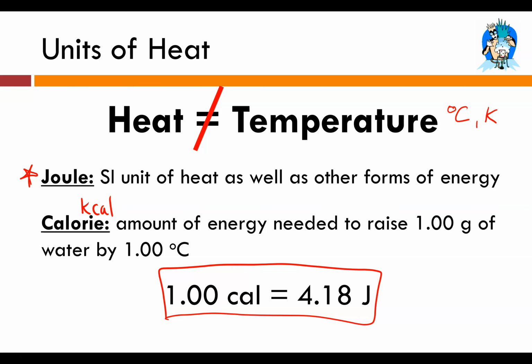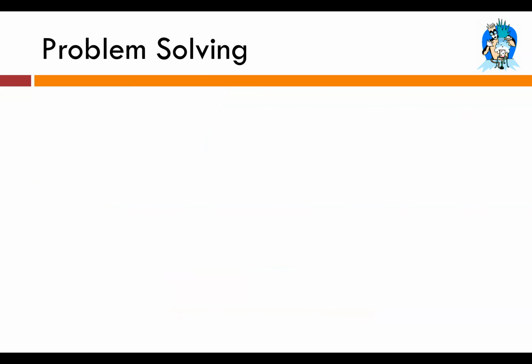All right, let's get into a heat equation. So the formula that we're going to be using most frequently for problem solving is this: Q equals mc delta T, sometimes called Q equals mcat. If you take a look at table T in your reference table, the one with all the formulas, towards the bottom, you've got that block of equations that says heat, and it's gone through and defined what all of these variables mean. Heat is Q, and we're going to be measuring it more often than not in joules.